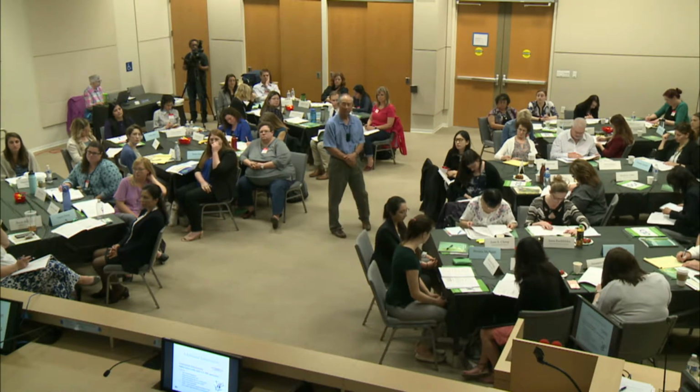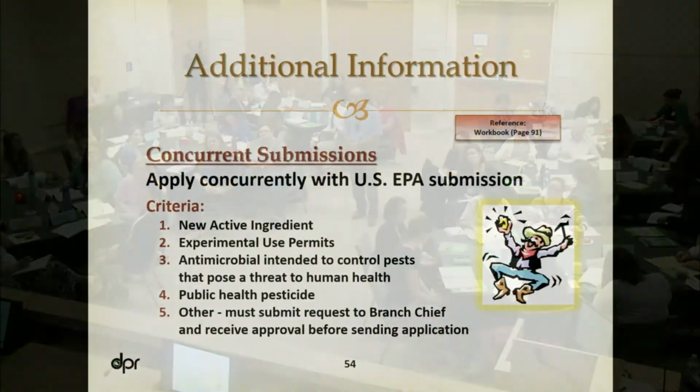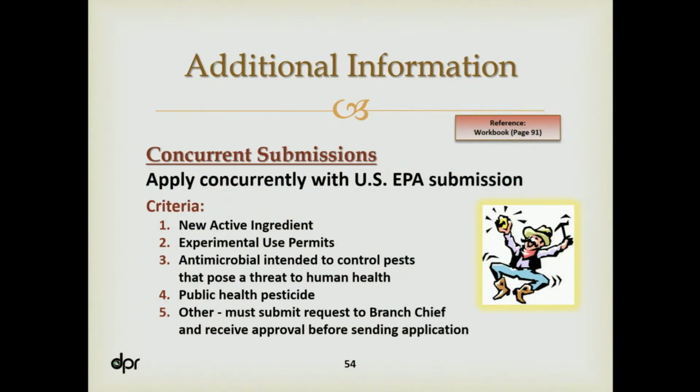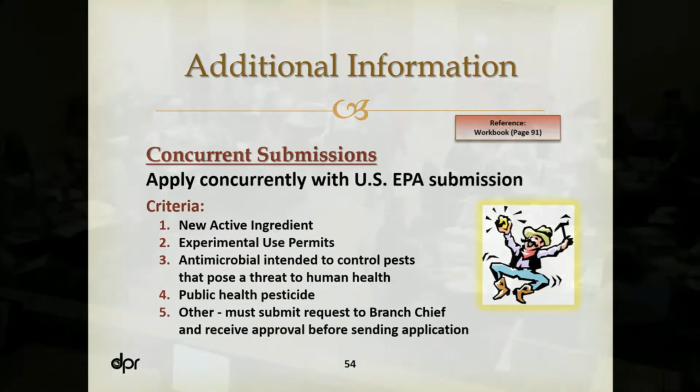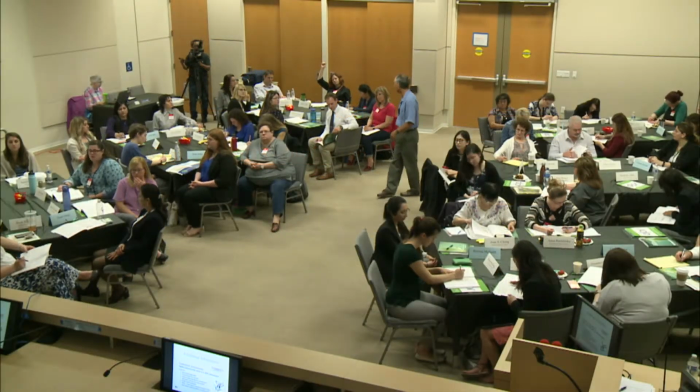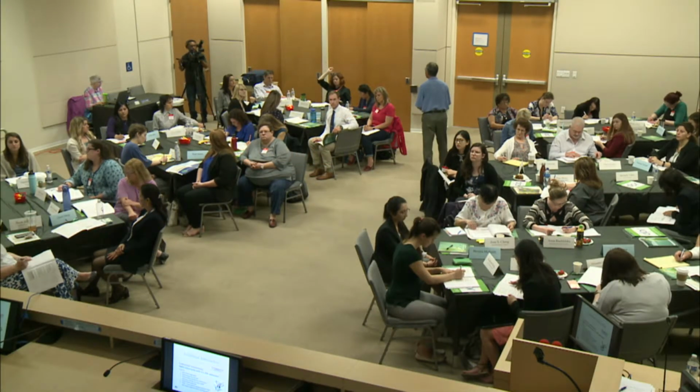Do not submit a package to us with the letter requesting concurrent review. Just do not do that. Once you receive the letter back, if it's positive, then go ahead and submit for concurrent review along with the letter from her accepting it. And if for some reason the letter comes back negatively, then obviously we're not going to do it concurrently. You just submit it as a regular submission, and it'll go on to the review process on a first come, first served basis.